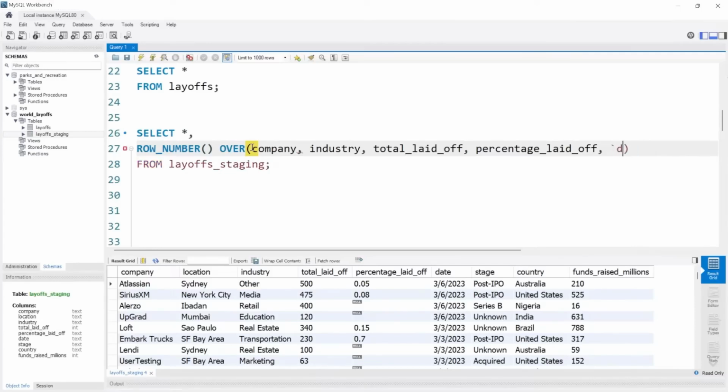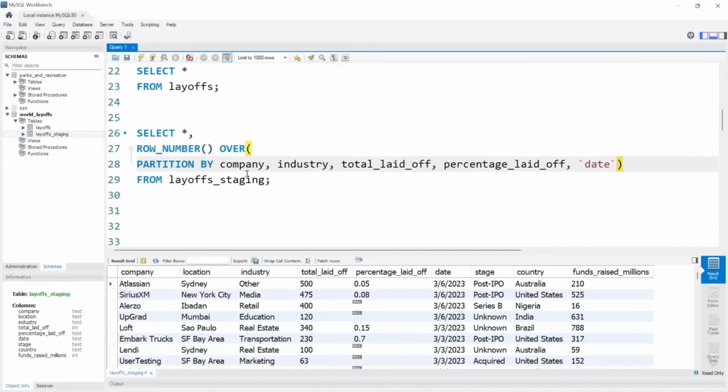So if we do it like this, it just really makes it easy. So we're going to partition by all of these things. So let's do partition by, and let's bring this down real quick. So I'm just going to say over partition by, and we're going to call this as row_num. Now let's try running this. Let's see if it works really quickly.